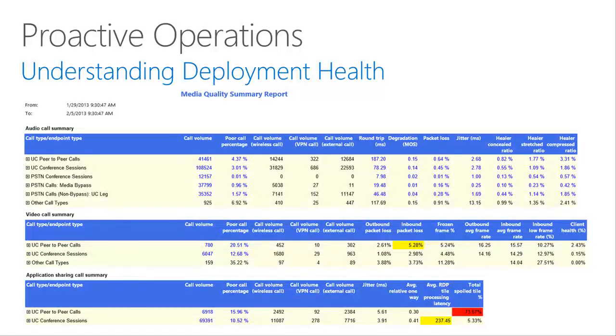The question was, what about the edge server? Can you see both legs of the conversation like you do from the mediation server? And the answer is no. You'll be able to get it from a client going through the edge server. You'll be able to know which edge server it was based upon the IP address. But because the edge server is just kind of relaying instead of terminating and resending, we're not able to collect information from both legs of the edge server.